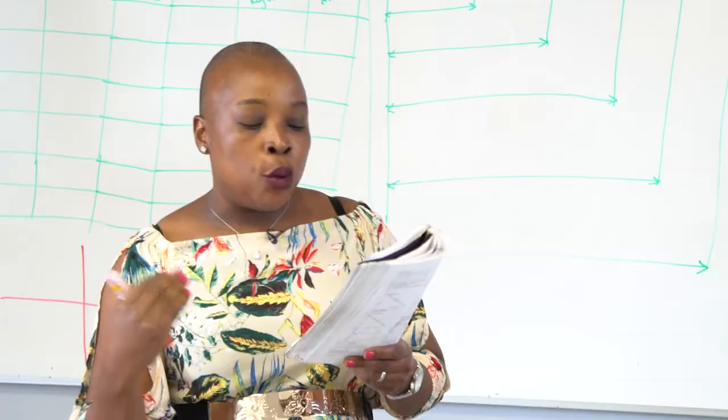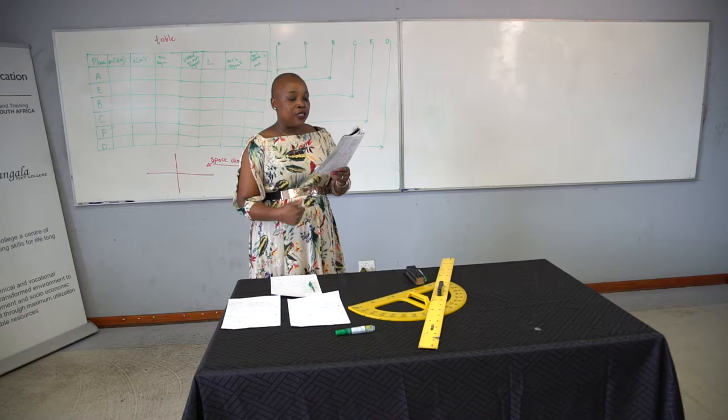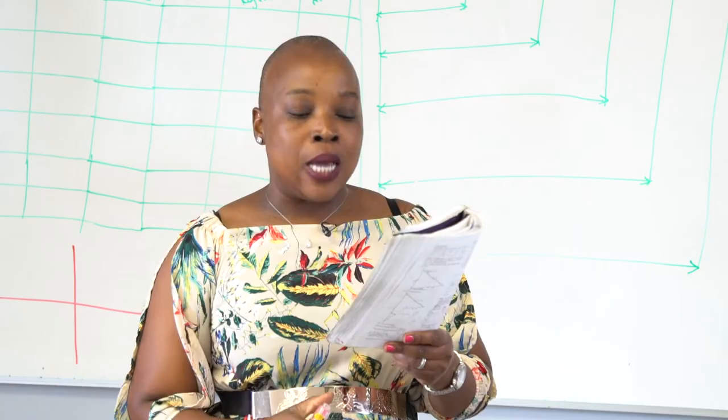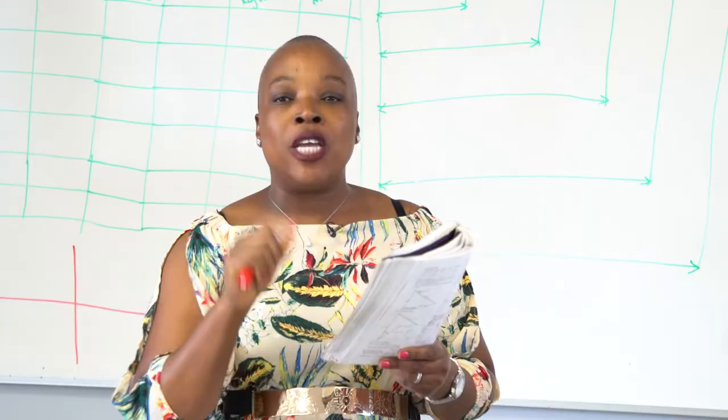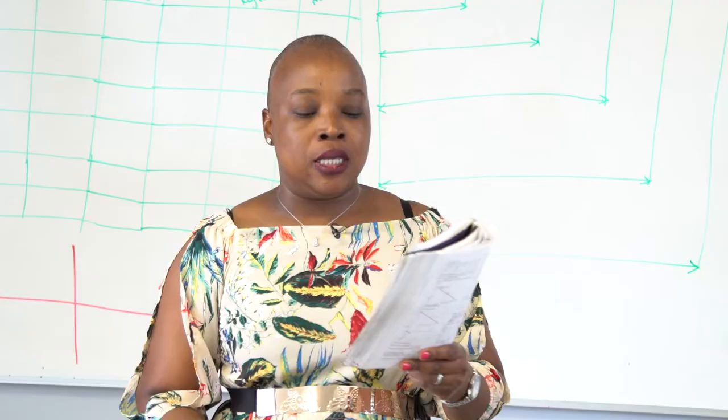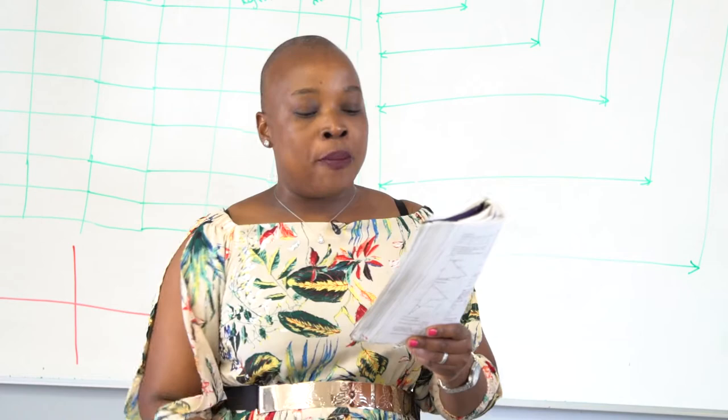Pulley A has a mass of 500 kg, pulley B 750 kg, C 750 kg, D 500 kg. And then the position is 7.5 millimeters, 6 millimeters, 6 millimeters, and 4.5 millimeters for each plane. They gave us further information. Pulley B is 30 degrees to A in an anti-clockwise format. Pulley C is 90 degrees to A in an anti-clockwise format. Pulley D is 150 degrees to A in an anti-clockwise format.